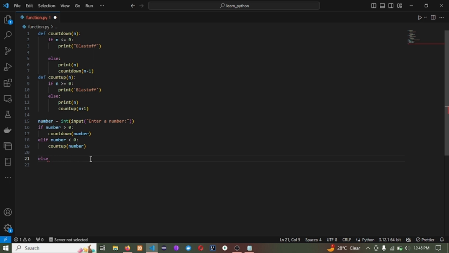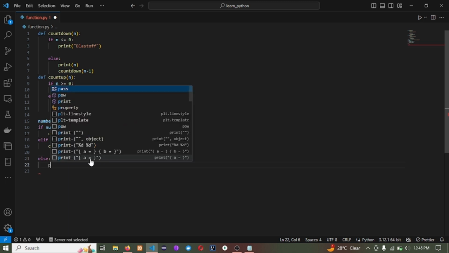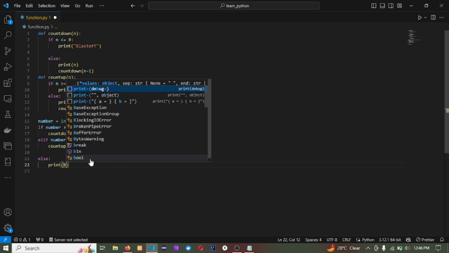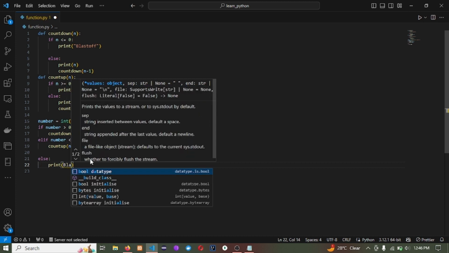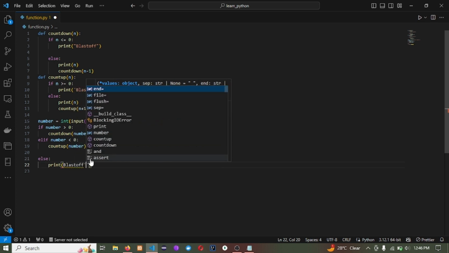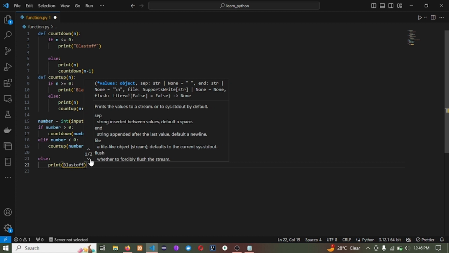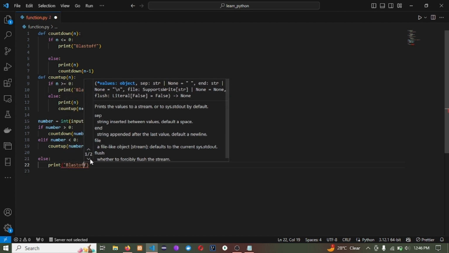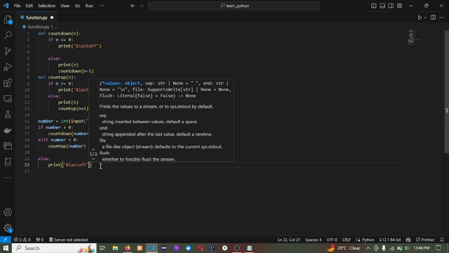Here I have to say else. I can just take that else here, we should print, because we can't have a different condition. Blast off. I don't know whether I wrote it well, so I just have to write it very well as a string, like that.